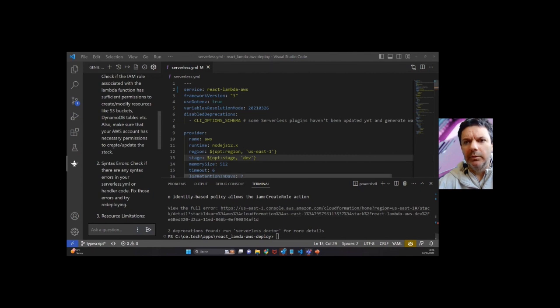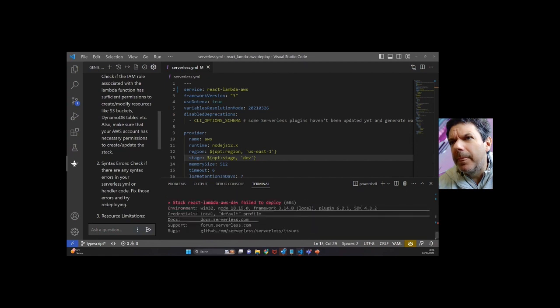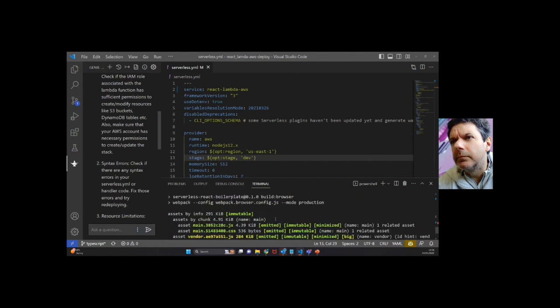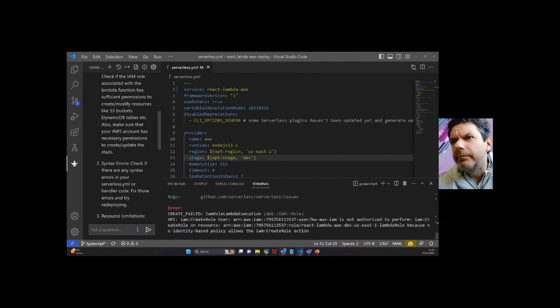Okay, so it looks like it's failed again. Let's check why. Here we go, view the full error. Roll back a little bit. Okay, this is a bit more descriptive.